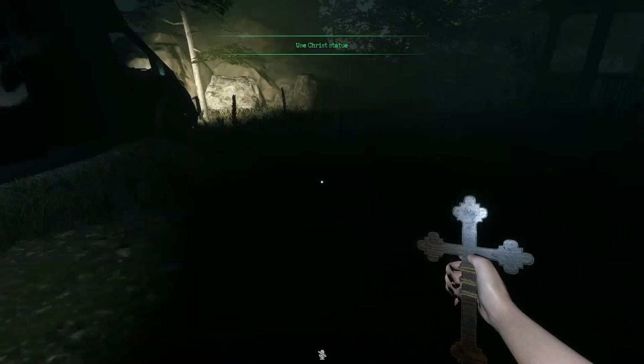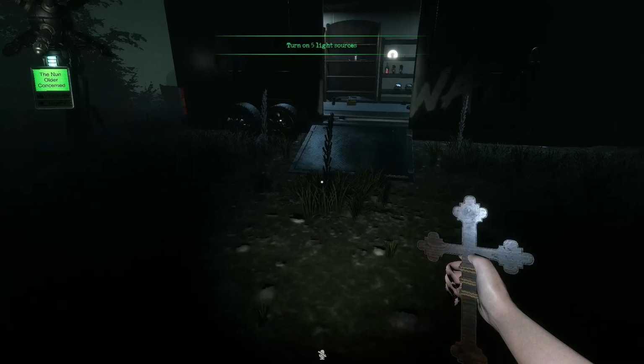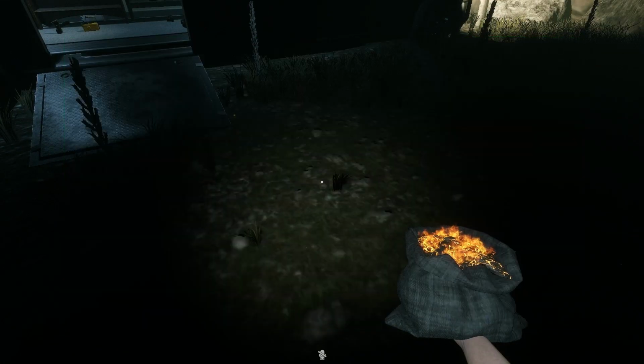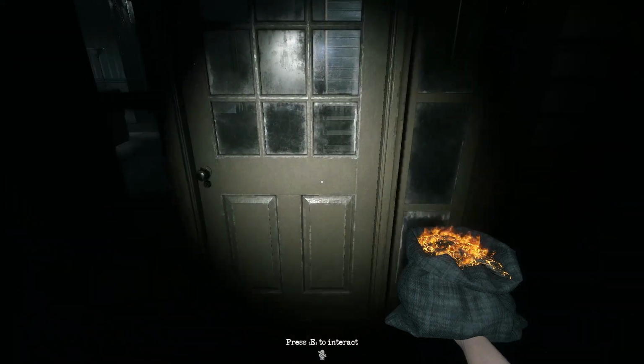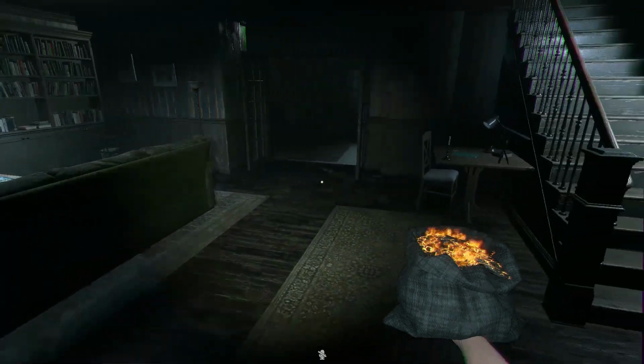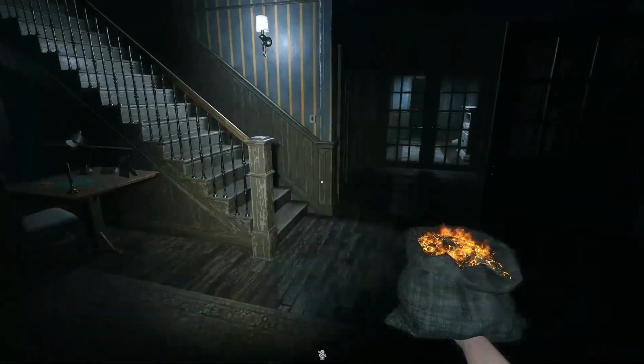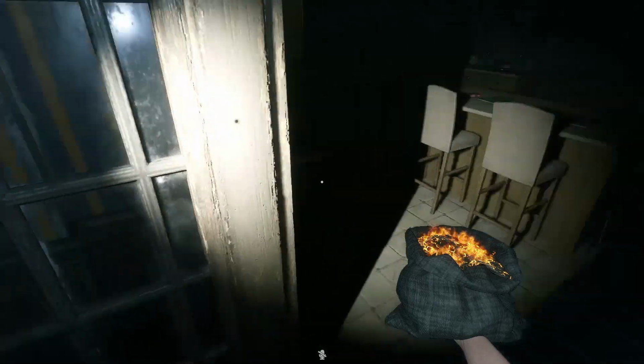Alright, the next step should be the light sources. We got it, it makes sense! Wait, fire salt next? Alright, I got the fire salt. Salt, holy salt. And then turn off all lights. I got the fire salt. Where is she? I got holy salt.